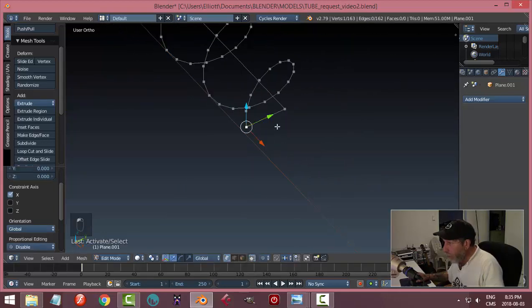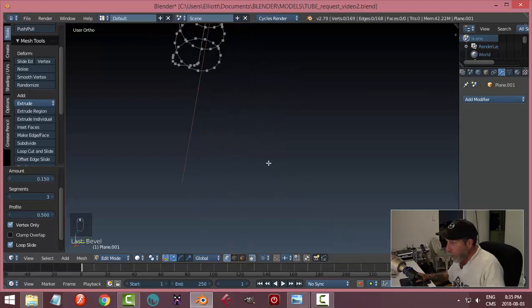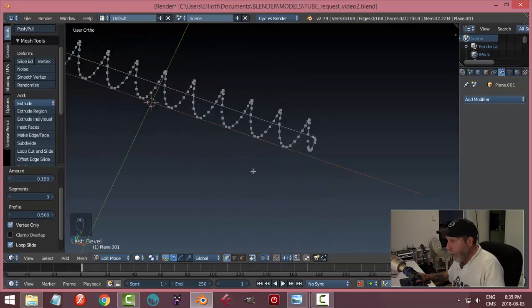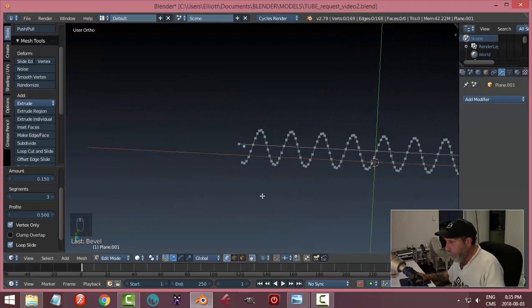Now these corners are too sharp, so I'm going to select them. And I'm going to go Control B as if I'm going to bevel, click, and then in the side panel, I'm going to choose segments. Usually it's at 1. I'm going to choose about 3, vertex only, and then start pulling this. So I see that curve. All right, so that'll be all right for that. And now we come back over to here.